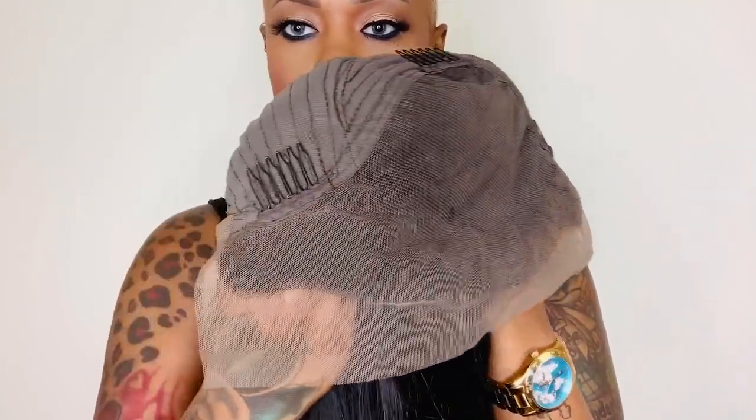Let's look at the parting space or the construction. You get a comb in the back with your adjustable straps. And in the front, there's that 13x6 parting area. And that's how the lace looks. It's brown, but it might be a little bit too light. We'll see. There is a comb here to the right, a comb to the left, and then a comb in the middle on the crown.